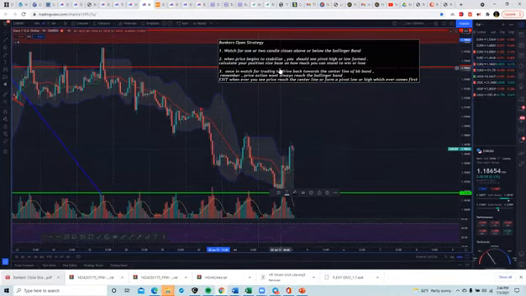Now, for pivots, to identify a pivot, I want to show you guys that as well. We're going to be looking for actual color changes in the market. So we want to see a red bar or a downside bar change over to a green. If we're looking to identify a pivot high, we want to see a green bar turn into a red. So for pivot lows, we're going to see red turn to green. That identifies a turn or a pivot in the market. For pivot highs, we want to see green turn to red. That's going to be important later on as we dive and look at these actual setups.